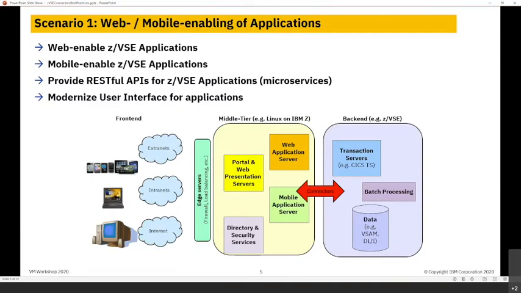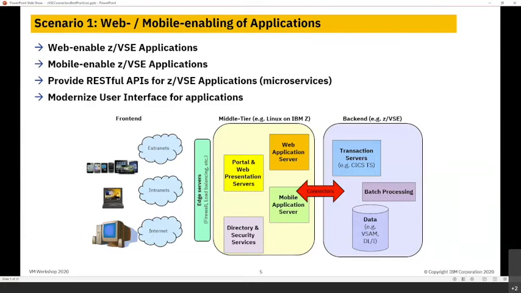Typically, you would need Java. So wherever you can run Java, you could run these middle tier systems. And part of this middle tier would be web application servers or portal servers or other kinds of presentation servers. For mobile enablement, it would be a mobile application server. You might also have directory and security services sitting there.